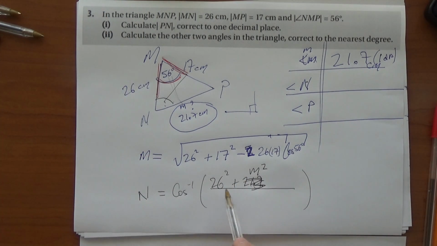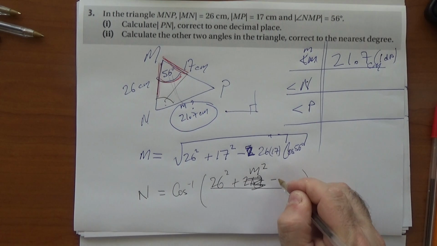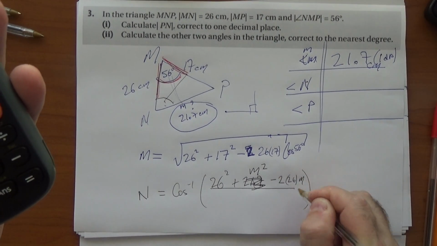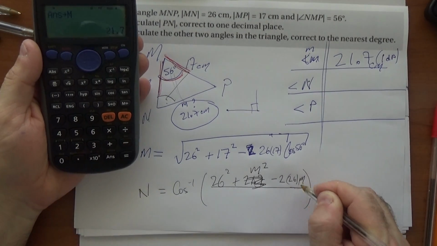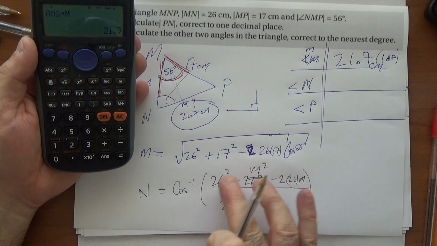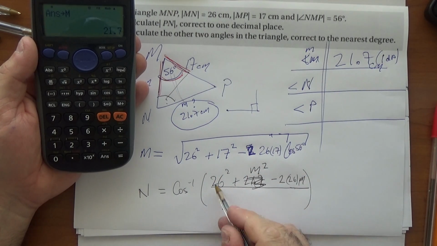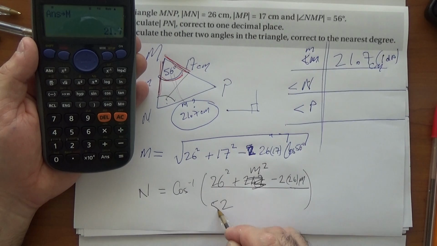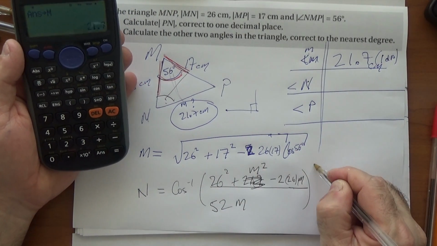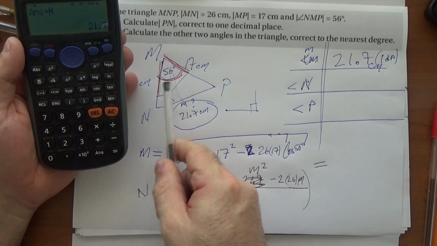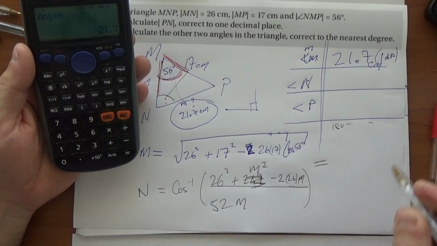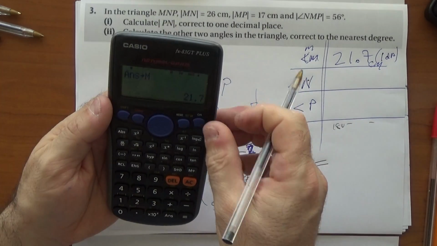So you've 26 squared plus m squared minus double times 26m, where m is already a populated value in your calculator, all over. Now remember, you just look upstairs here and see what these are. So I know what 2 26's is, 52, so let's get on with it and write that. The third angle is going to come out real quick from the 180 minus formula. So we'll get on with this and calculate that.